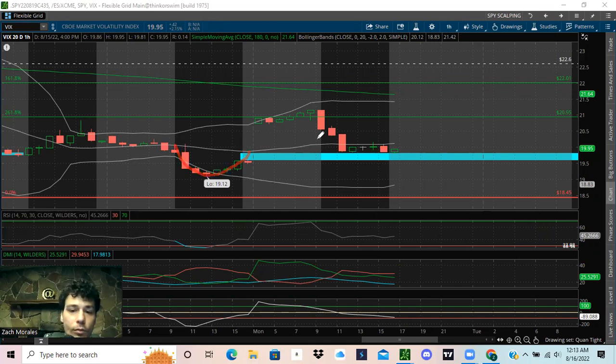Okay. We still do have a nice little gap down to fill to about 19.6 on the VIX. All right. Originally, this gap was much larger. It was about this big. Okay. But obviously, we filled it up to these levels. Now, the gap is still present. Okay. And there's still this area to be filled in the market. And these gaps fill about 90 to 95% of the time.